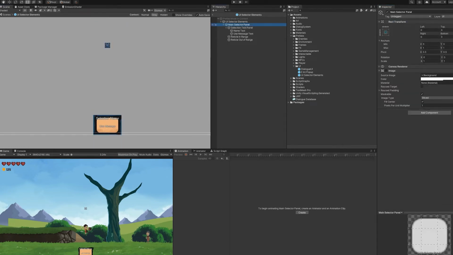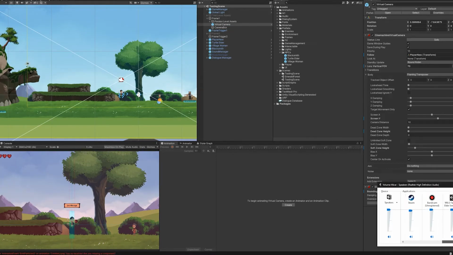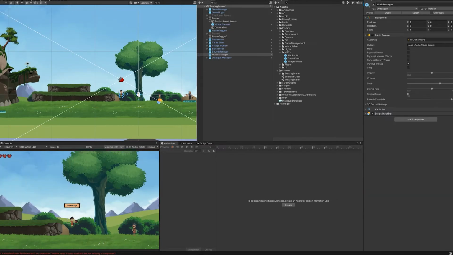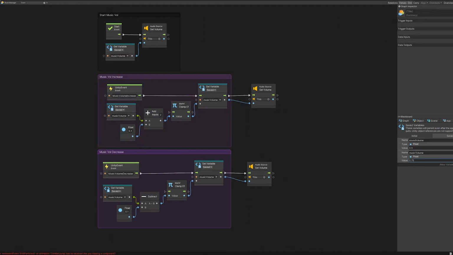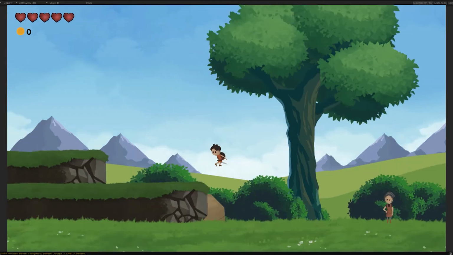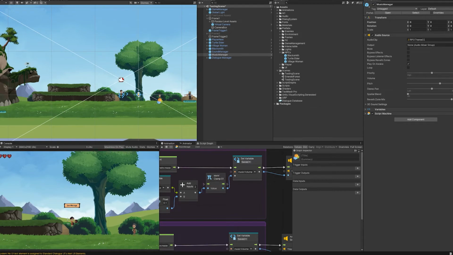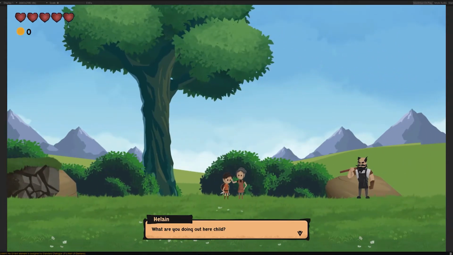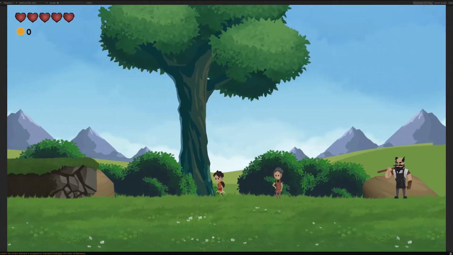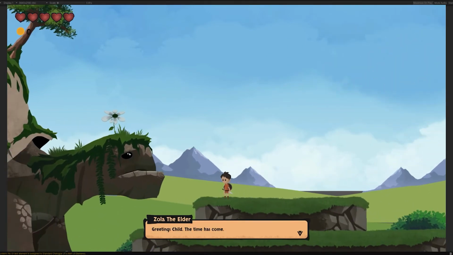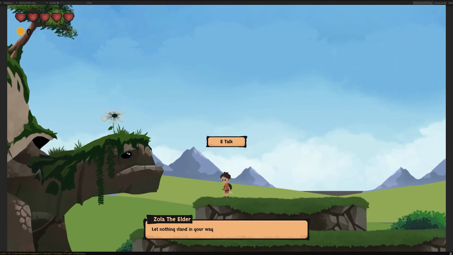But I did eventually run into another problem. I could not get the sound effects to work with my button clicks. I am a huge stickler for a good responsive game feel. And every time I clicked on one of the buttons, the responses or continue button, it would not play the sound, and it was driving me crazy.